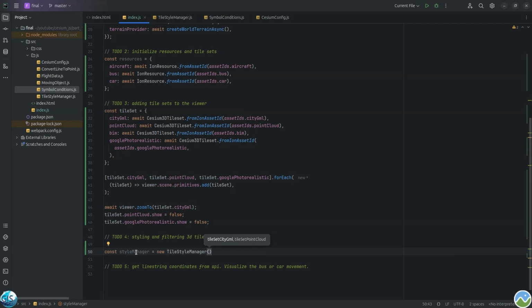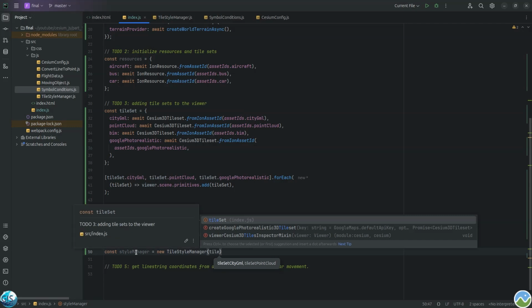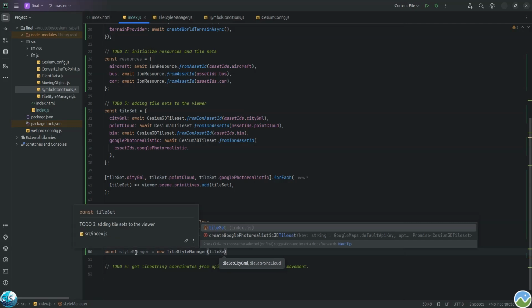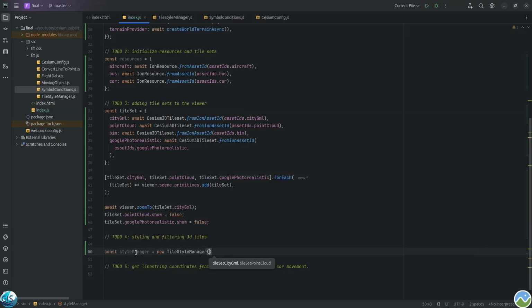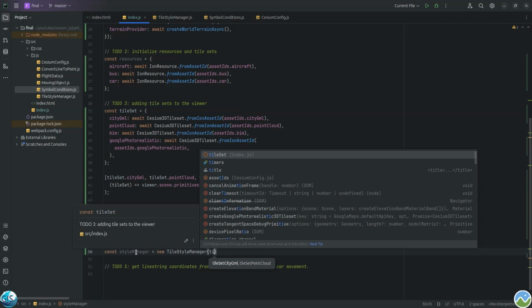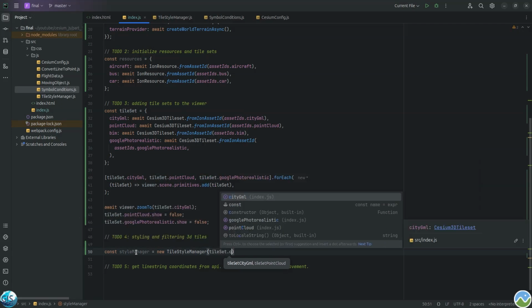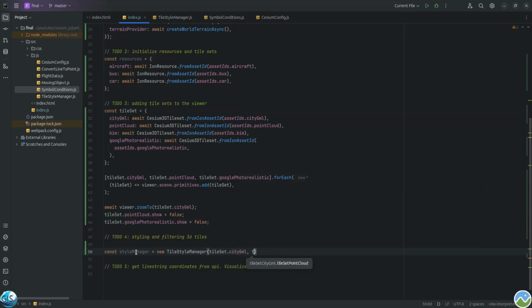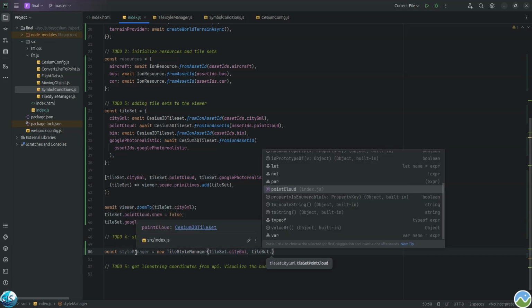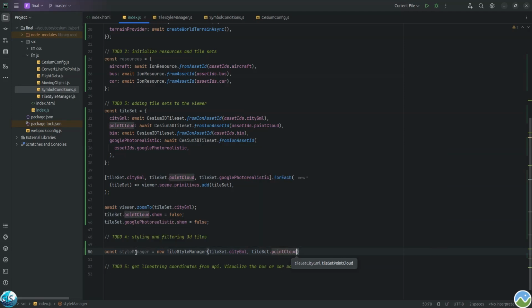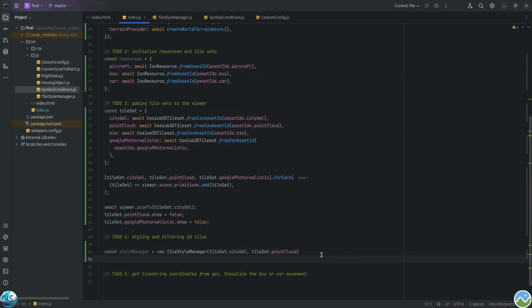The input of TileStyleManager is the tile style for CityGML and the tile style for point cloud. So it is tileset dot CityGML and tileset dot point cloud data. Okay, first we will work with the CityGML.